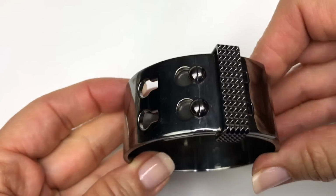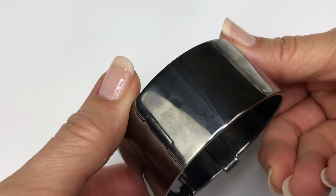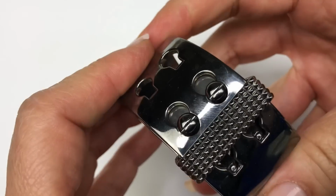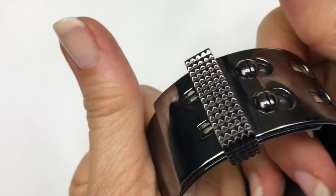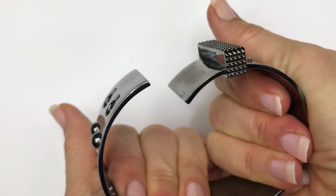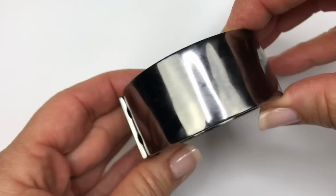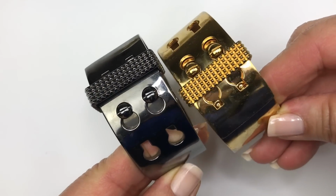Look at this. It matches the previous bracelet. This is more of a hematite tone or gunmetal tone. And again, it's got fingerprints and all kinds of smudges on it, but it probably could clean up nicely. And what did I do before? I think you pull it apart to get it open. Wait a minute. Isn't that what I did before? Let's try it again. There we go. I guess you push it in and then pull it apart. So again, really substantial piece, buckle style, bold statement bracelet. Got one in gold, got one in a gunmetal. These are cool.